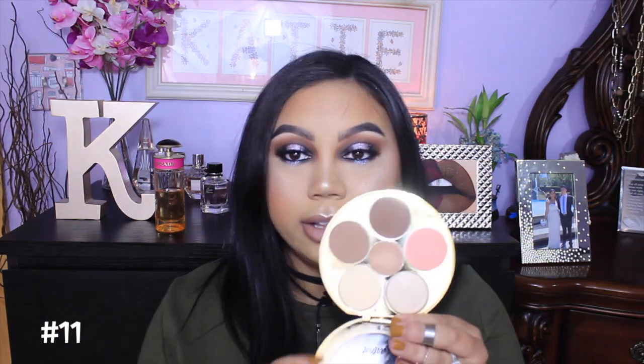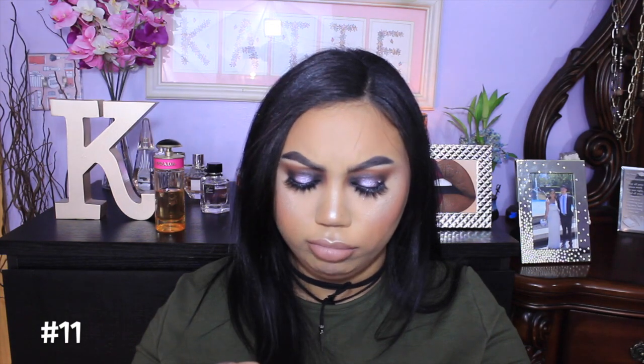Moving on to face products. And of course, if we're talking about face products, I couldn't leave this out. This is the Tarte and Makeup Shayla Contour Kit. My two favorite colors in the palette are this one, which is part of 3 and 4, I guess. And then this one, which is number 5. This is a beautiful blush. Probably my favorite blush shade in the world. I could wear this blush every single day of my life. And this contour shade is absolutely perfect if you're my skin tone.